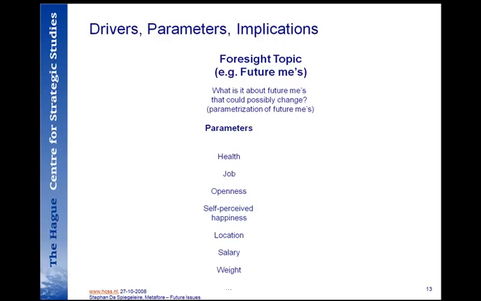Once you've made that list, you try to find smart ways to operationalize those. And again, when you think operationalization, think slide bars. They're very useful visual tools, especially for policymakers, that allow them to actually get it. So when you think, for instance, about openness, how open are you as an individual? Try to think of ways in which you can operationalize what you read in the literature, if there ever were literature on future me's, on this particular parameter, and try to put those on the extremes, so that you can actually map the bandwidth of the data points that you do find in the foresight literature along a scale. Bear in mind that these do not have to be interval level data. Hopefully they won't be just nominal, but ordinal ones will be quite alright. Don't try to be too purist about that, but do try to at least develop a metric for them.